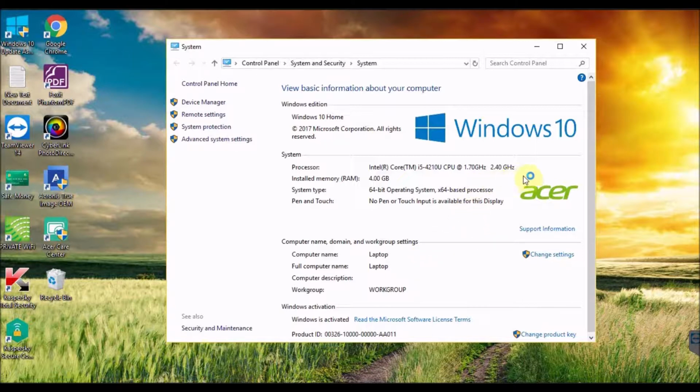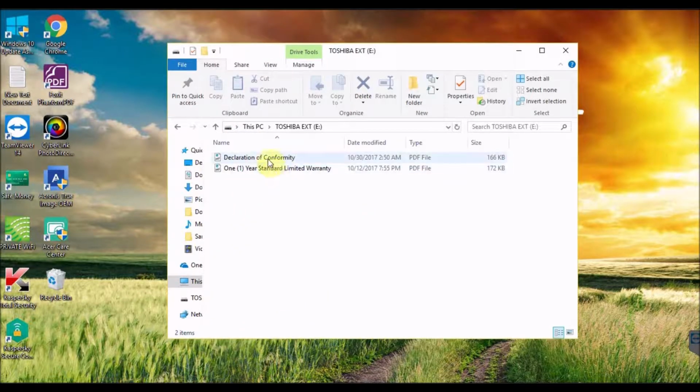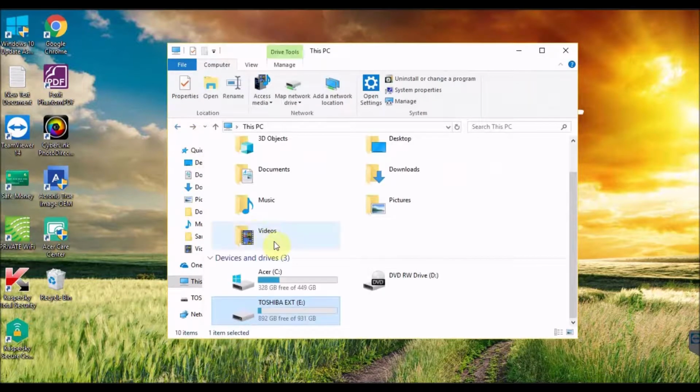And now we're going to check this PC to see what's inside. Here's my PC. We have a 500 gigabytes hard drive. We are using less than half of it. And below that, there is the Toshiba external hard drive, where we are going to make the backups. Now we have these two files, which are the warranty, which we can delete anyway.